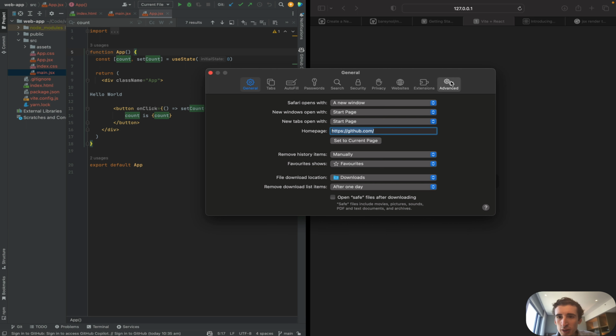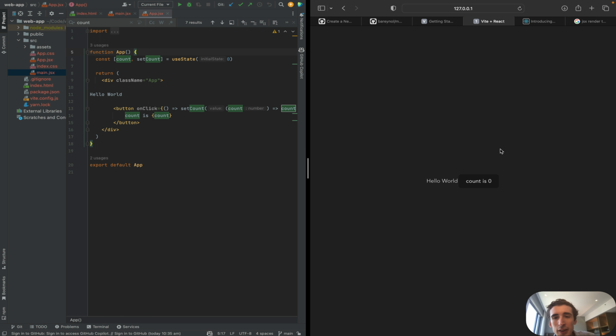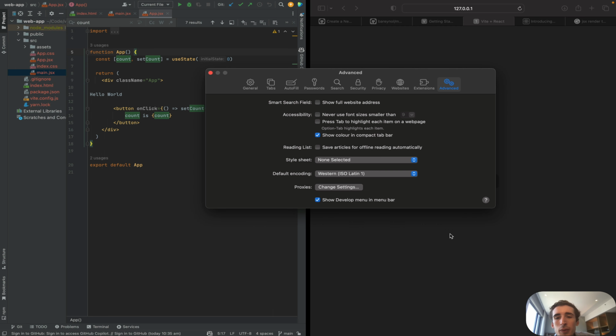Before we continue, the first thing we will do, if you use Safari, is enable the development mode. This is normally in Advanced, where you check "Show Develop menu in menu bar." So you have to enable this if you use Safari. If you use Chrome, there's no issue because by default it's there. You don't have to enable anything. But on Safari, probably because they want to make the browser really simple, they don't have that option enabled by default.